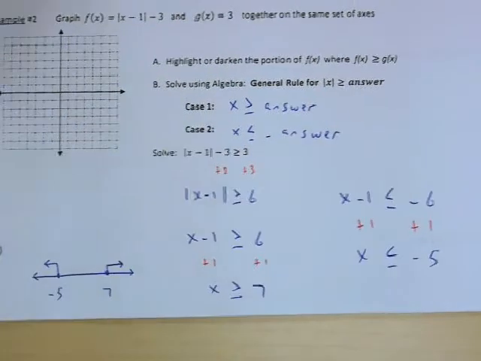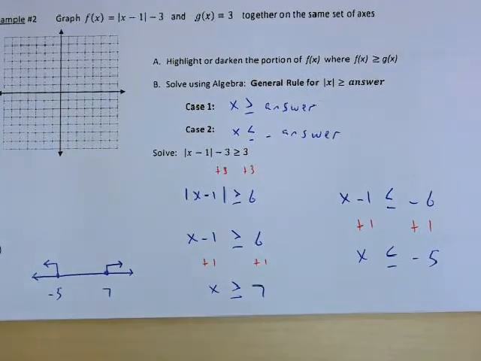Okay, so when we have a less than problem, my answers are all sandwiched in between these two numbers. But when we have a greater than problem, my answers are going the opposite direction. I want everything except the stuff in the middle. Okay, so quite the opposite of the less than problems. Okay. Next, let's take a look at the graphs.